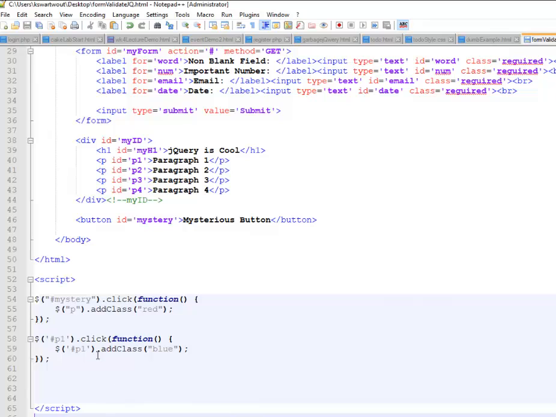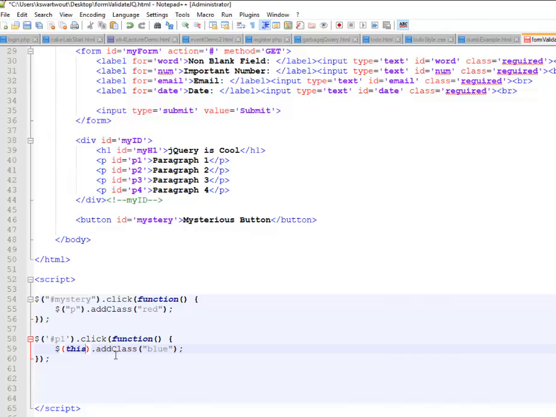Now, what I want to show you is, you notice, the whole scope of this function call right here is all related to this P1. So when you attach an event to an element, inside this set of curly braces from here to here, I don't need to say that this is referencing P1. I can just say this, and notice that is not a string. That is a reference to the calling thing.